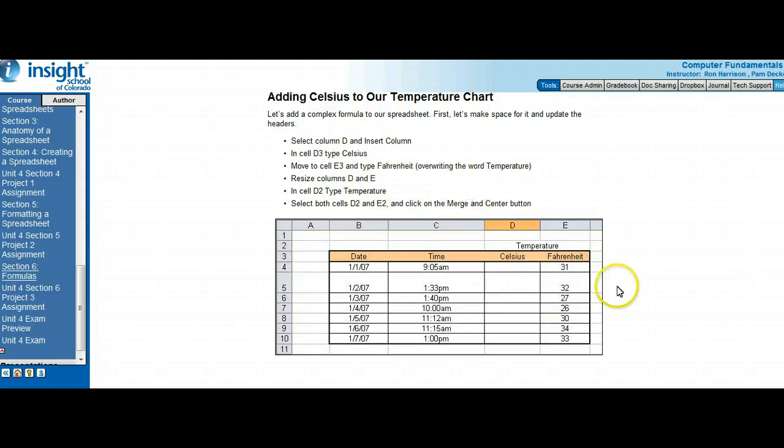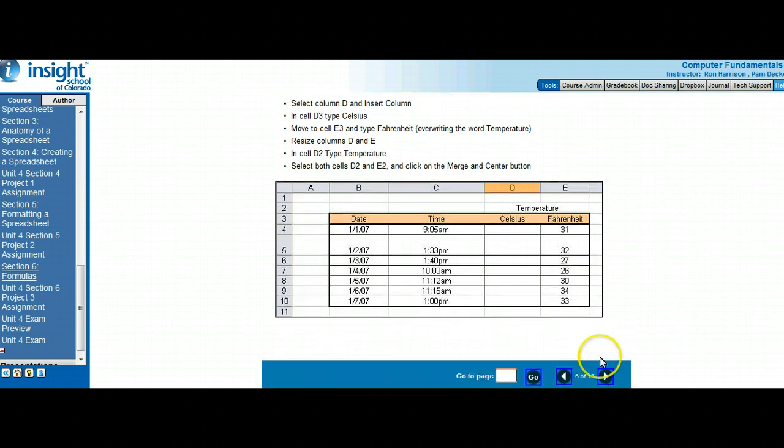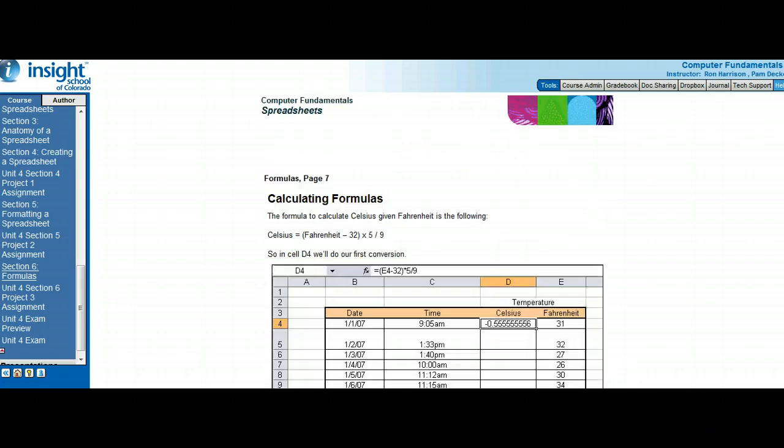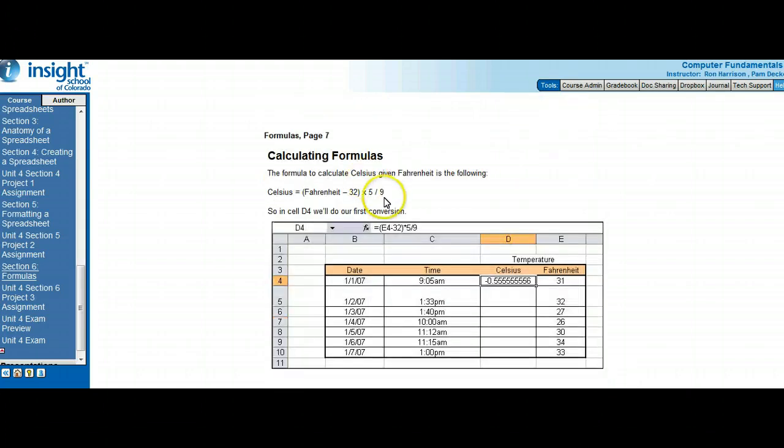So if you're working on this, then you would have all this work done, and then you can add a function, a formula, right here in column D, and it would figure out Celsius automatically. And this would be the whole formula. And look right here, see that formula? So right now, we're in D4, and it says, hey, in D4, do this math. Do E4, which is right here, subtract 32, then multiply by 5 divided by 9, because that's the conversion to convert from Fahrenheit to Celsius.